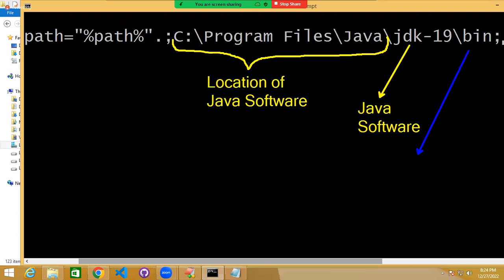Bin contains JDK tools. That is the reason up to here you have to set. It contains JDK tools. So it is the location of Java software and the JDK bin binary files.